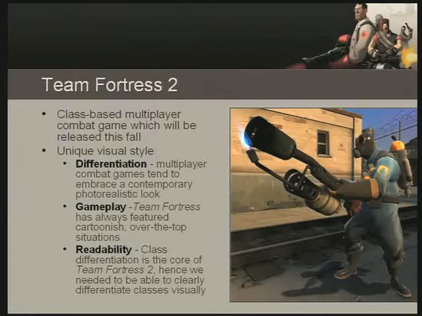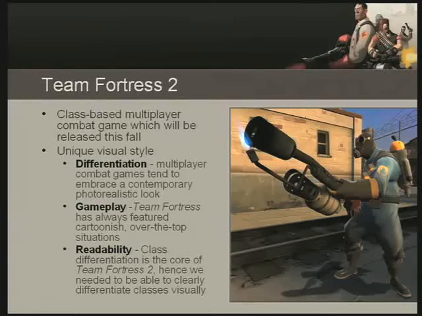So if you're not familiar with what Team Fortress 2 is, it's a class-based multiplayer game, which is going to come out soon. And the class-based part of that is really critical in the sense that the players have the ability to choose from one of 9 different characters. This guy's the pyro right here. He's got a big old flamethrower. And nobody else has a flamethrower. They have other different weapons. And so each class is quite specialized based on their capabilities. And so they're really absolutely the core of any gameplay aspect in Team Fortress 2.